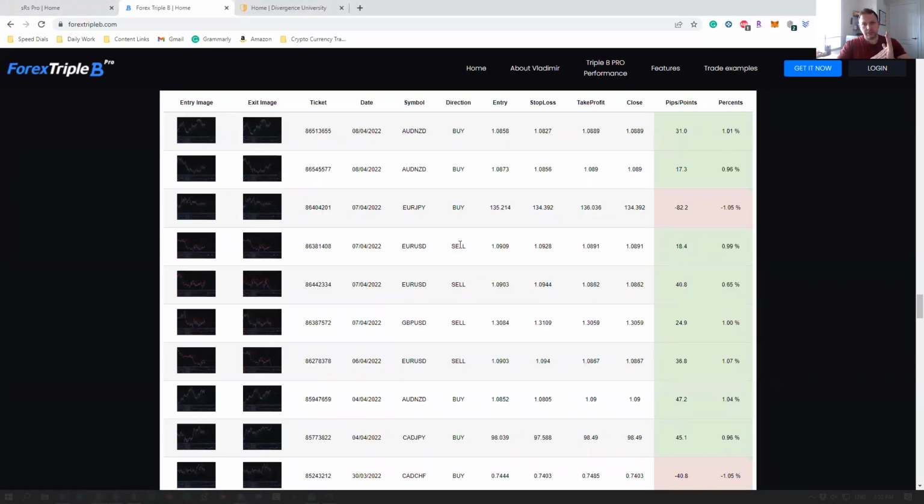Trending structures, pivots, making sure the higher time frame is not against you, and wait for the Bollingers to bounce and break. That's the triple B. And this is exactly how we use it. This is exactly the things we take into consideration when we make our trading decisions. And this is what I consider to be right when you deal with the Forex Triple B.